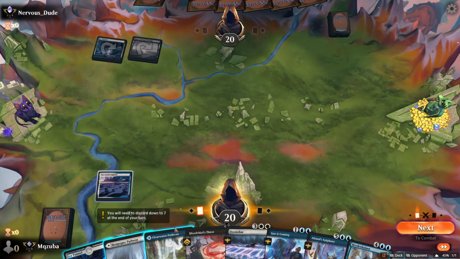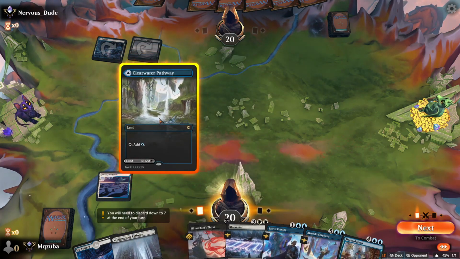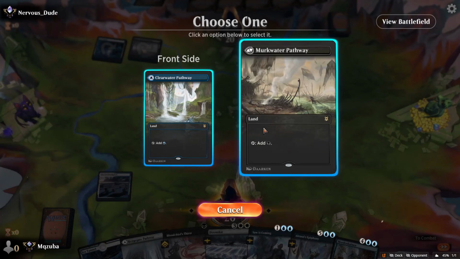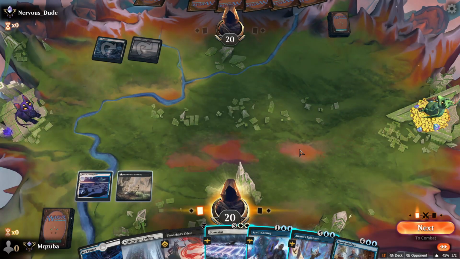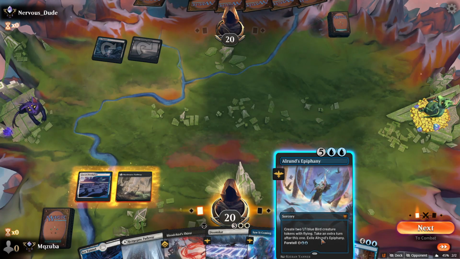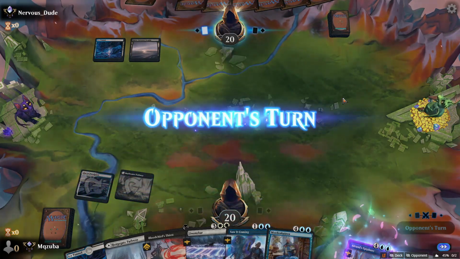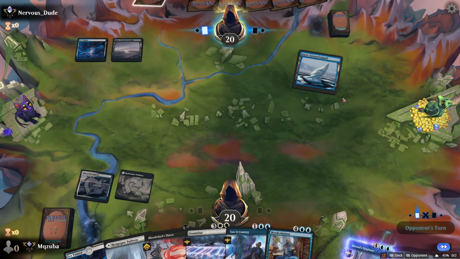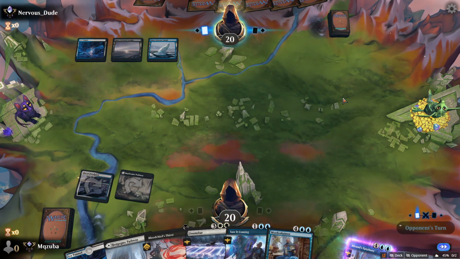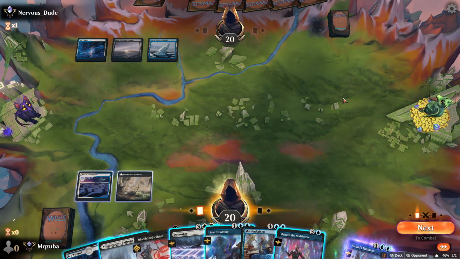Sorry, I'm just trying to figure out my pathways. I think this is still a white source. This is probably a black source, so we'll go with black first. Get our Esper colors down. Foretell Epiphany. Get that one down first, because it's more expensive. Okay, Behold is pretty nice to have.